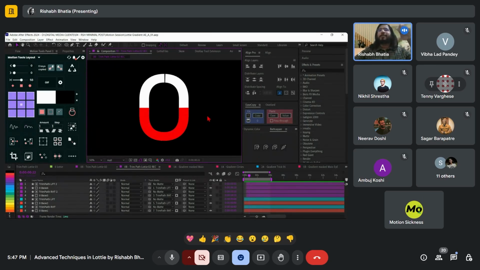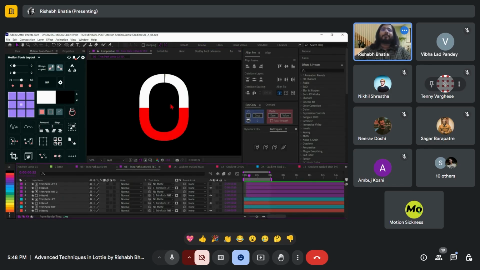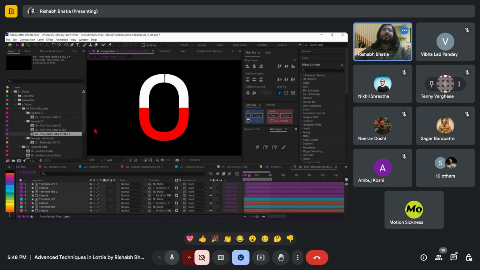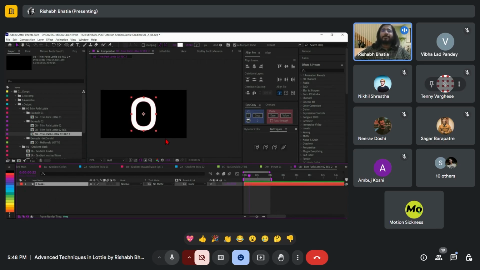But to make a trim path work in Lottie, we have to make the base static, and the variable is what we are parenting: the base is getting parented with the variable, not the variable getting parented with the zero. So I'll give you a quick shot of what will happen. Let me just do it in this one. Wait. We'll just keep one base with us for the purpose, and yeah.